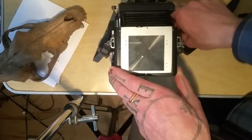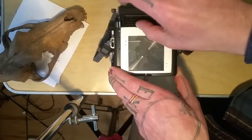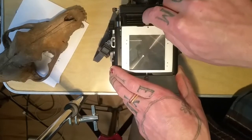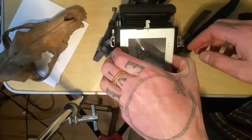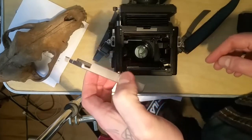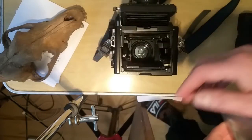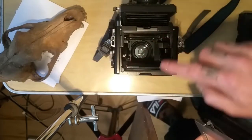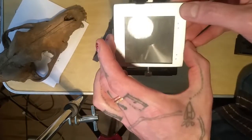There's this little dial here, and the only way to really access it is by extending the bellows out. You don't have to put them out this far, but I am. You can just take your finger and push on that, and what that's going to do is make this whole area here lift up.